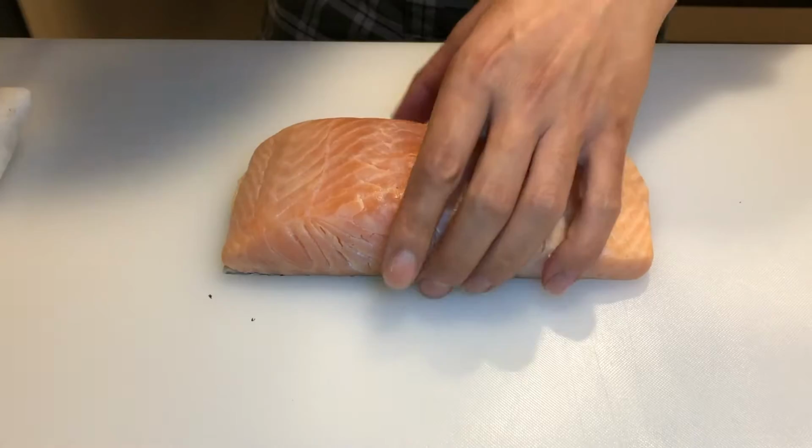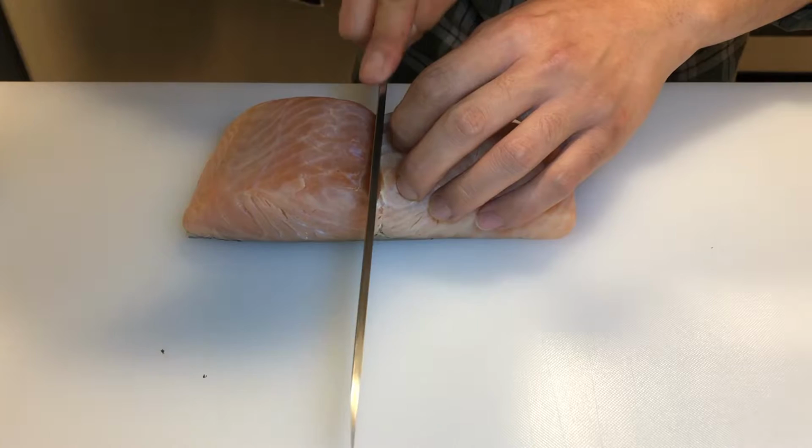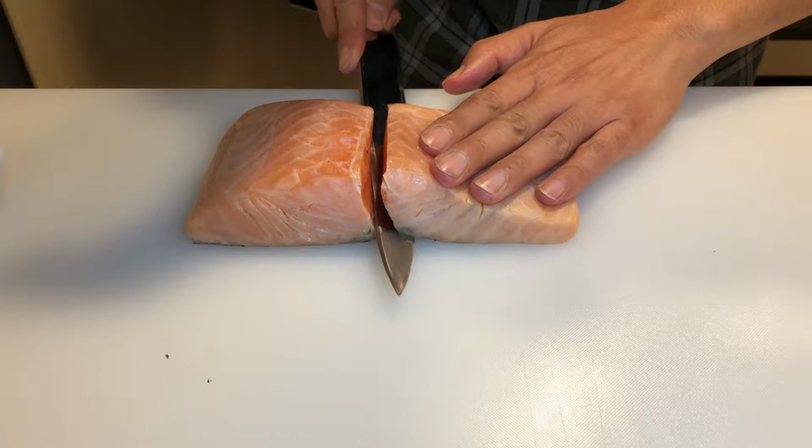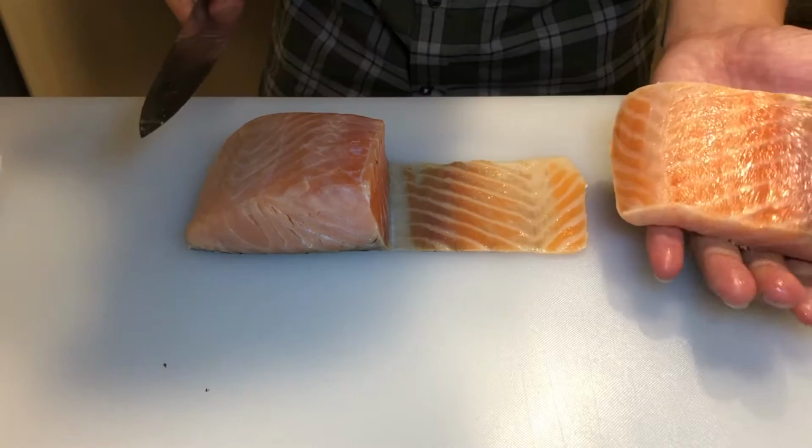Okay, so please place the blade of your knife right next to the line and cut straight down until you reach the skin. And make a curve and slide your knife along with the skin. That's it. This is the belly side.